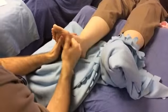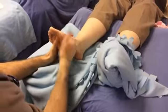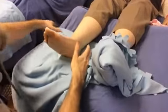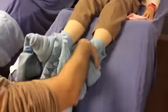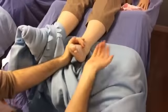And after we're done with the first foot, then we're going to wrap it, keep it nice and cozy and warm, because warmth is important, unless they're having a hot flash, and then you can totally leave it out. Again, customizing to the sensory system of your client. And then we unwrap the gift that is the second foot. Okay. And we start from scratch.